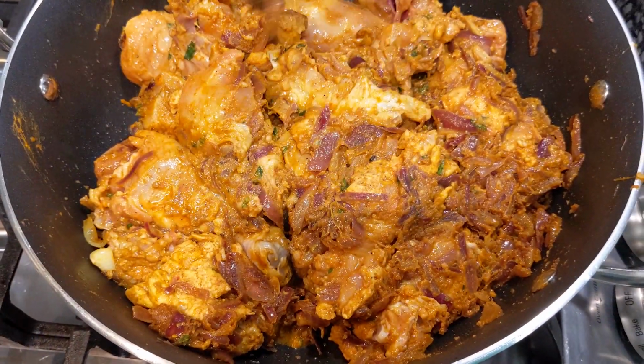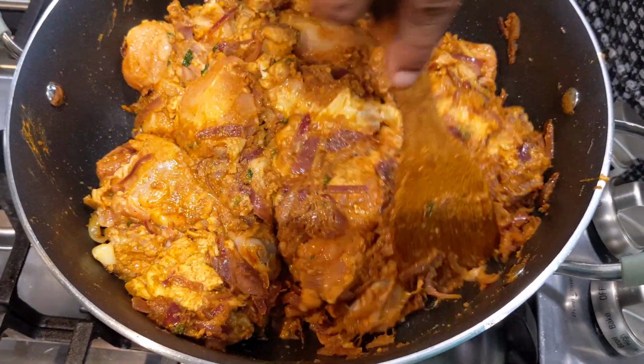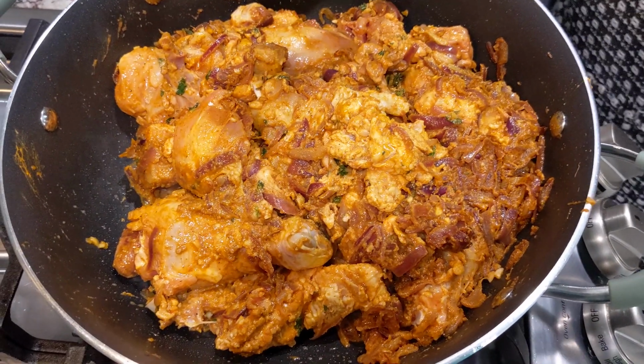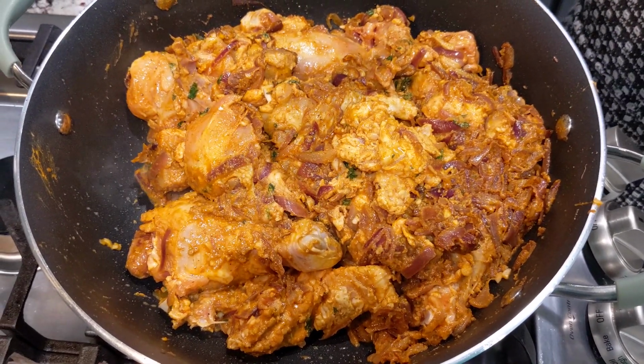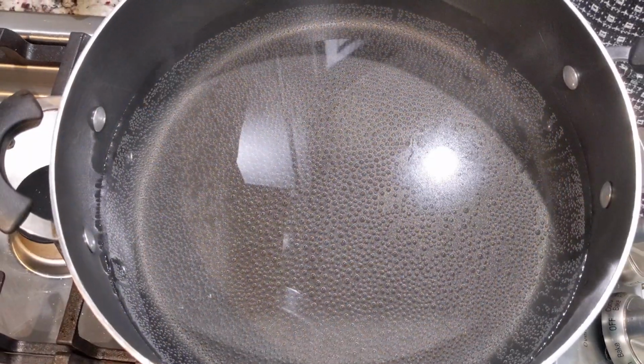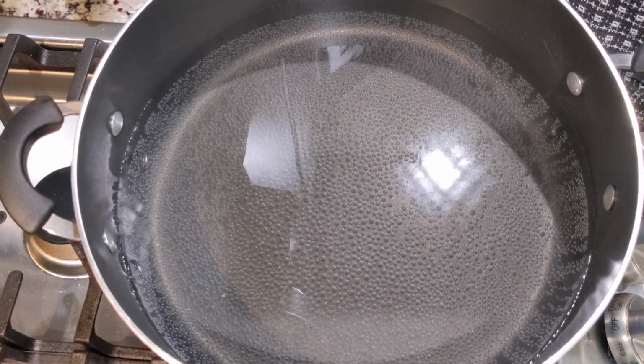You don't need to add any water when you keep it for cooking. It's better the meat cooks without any water. I'm going to keep it closed, but if you're using a fresh chicken, add a little water so it doesn't stick to the bottom or get burnt. Get the chicken in a small flame to start cooking it for first 10 minutes.